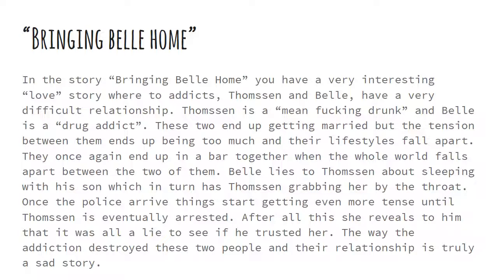Bringing Belle Home. In the story Bringing Belle Home, you have a very interesting love story where two addicts, Thompson and Belle, have a very difficult relationship. Thompson is a mean drunk, and Belle is a drug addict. These two end up getting married, but the tension between them ends up being too much and their lifestyles fall apart. They once again end up in a bar together when their whole world falls apart between them.